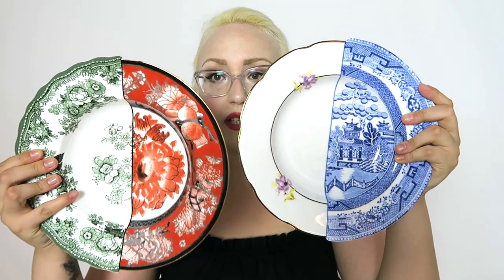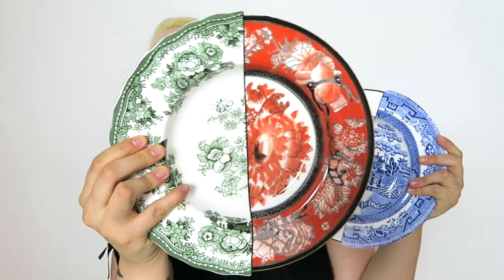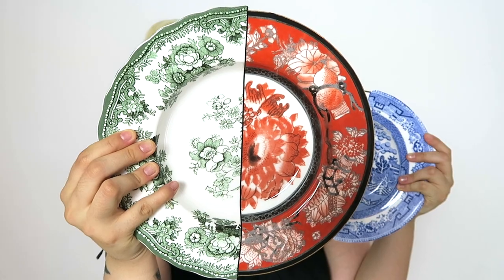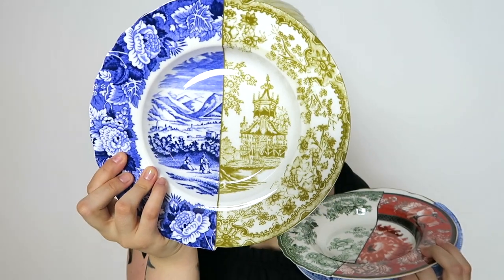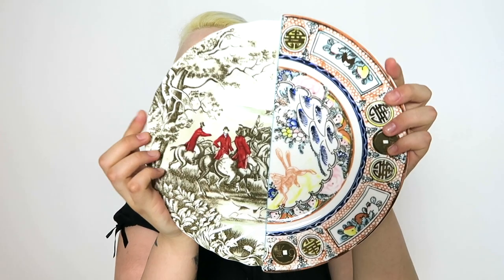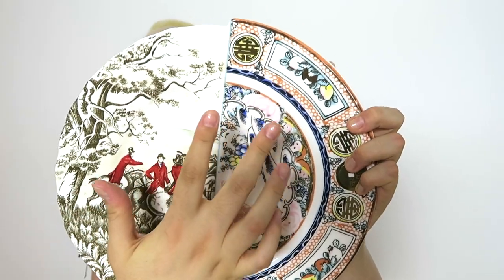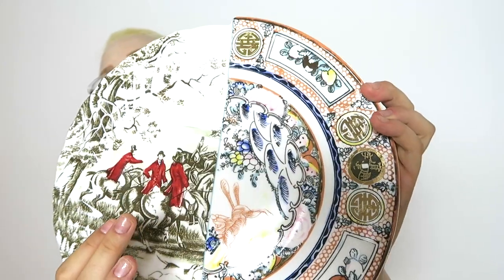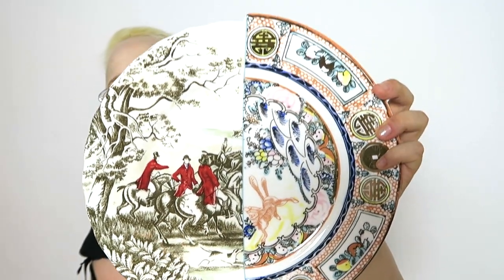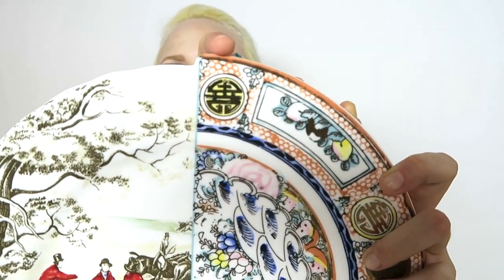This one is my favorite, but I love the colors, the bright colors of this one and the differences you can see. And this one is so beautiful. As you can see on the back, it's called hybrid. And the dinner plates, this one is my favorite. Look at the details, look at the gold here. And here, the colors. They're so beautiful, and the borders are a bit bigger here.